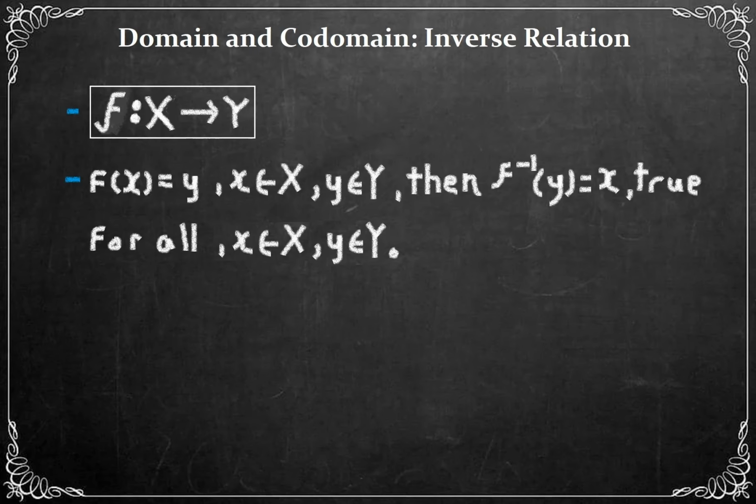To clarify, a domain and codomain are part of a relation, which is a set of ordered pairs where the first element is from the domain and the second is from the codomain. A mapping is a specific type of relation that must meet two conditions. Every input must be mapped to an output. There are no unused domain elements, and every element in the domain is mapped to exactly one element in the codomain. The white box is a mapping.